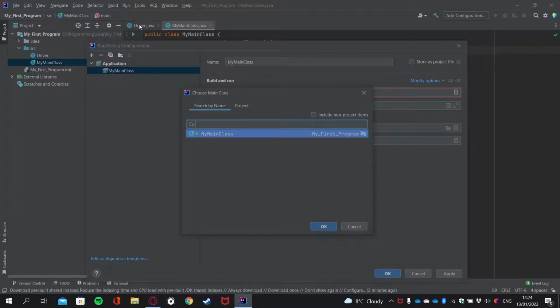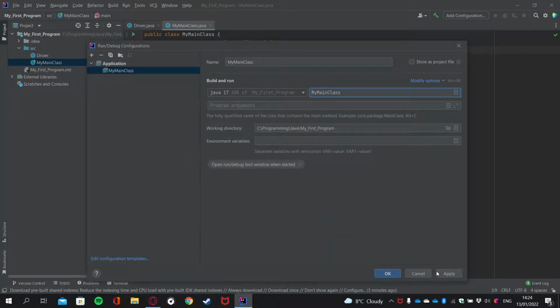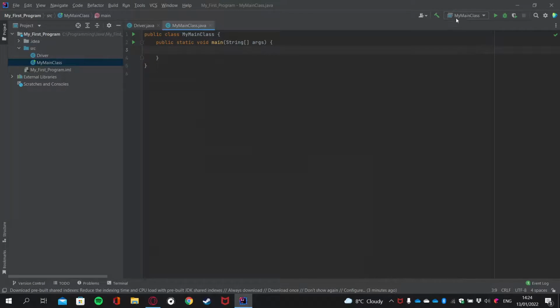So as you can see, it didn't even give me the option to select my driver Java file. It only lets me select the main class. When I hit apply, and every time my main class is selected and I click the run button, it will always execute what's in here.